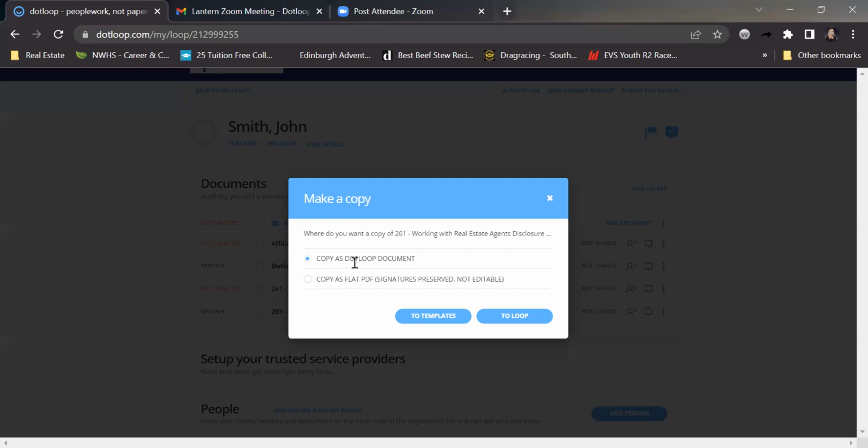This is important because if you need to make a change on a Dotloop document, it stays live. Those signatures are there, they're green, you can see them. If you go into that document and you try to make an adjustment to it, it will first pop up a box that lets you know if you continue, it will wipe out all the signatures and initials on that page. Do you want to continue? Now, if you're in a hurry and you're not paying attention and you just click yes because you think it's asking you something else, you've just wiped out all the initials and signatures on a buyer agency agreement or the offer to purchase that you just wrote up.